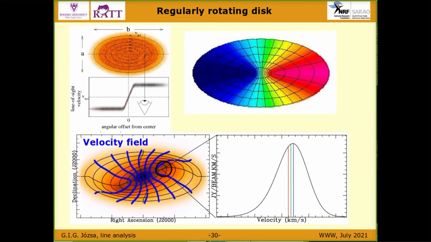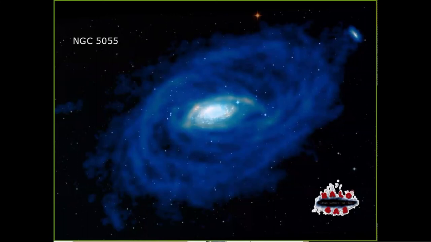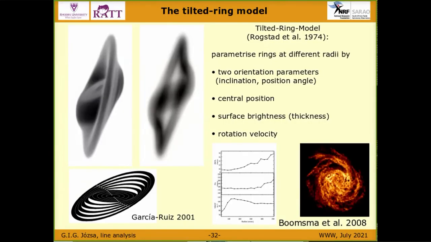And that you can derive by taking the peak position, and you can get as complicated as you want deriving proper velocity fields. There is a whole machinery and a lot of discussion about how you do this properly. Then you get your velocity field. Once you have that, there is a complication: not all galaxies are coplanar. Their material is still on circular orbits, but they can be warped. This is very nicely seen in this picture of NGC 5055. So this led to the invention of the tilted ring model.